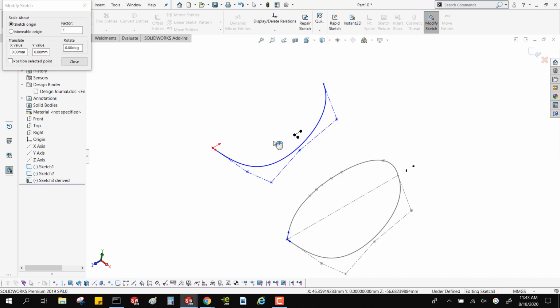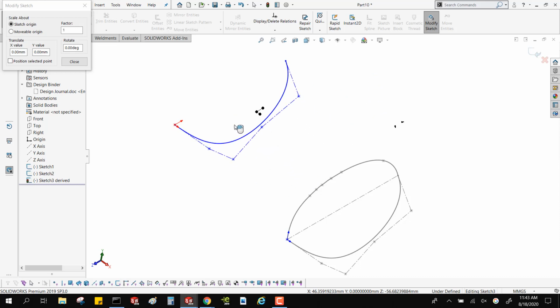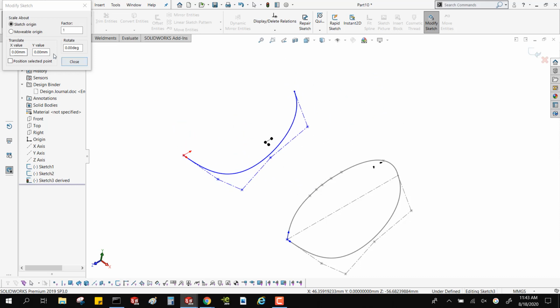It allows me to move the entire sketch, so instead of clicking on an edge and dragging it and having my spline go all crazy, it's moving the whole thing as a unit, and I can move it a value X or Y if I want to. I can also scale it or rotate it. But wait, that's not all. See over here, this little black origin?